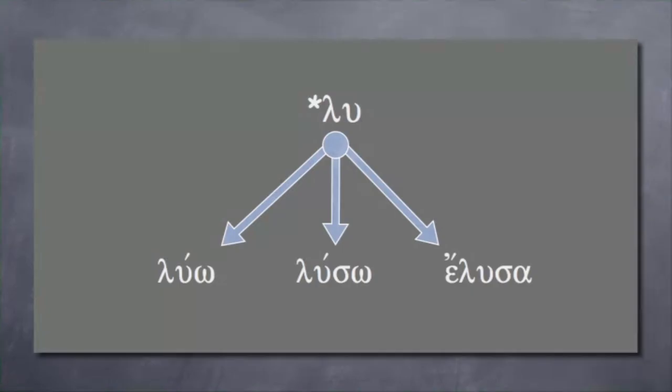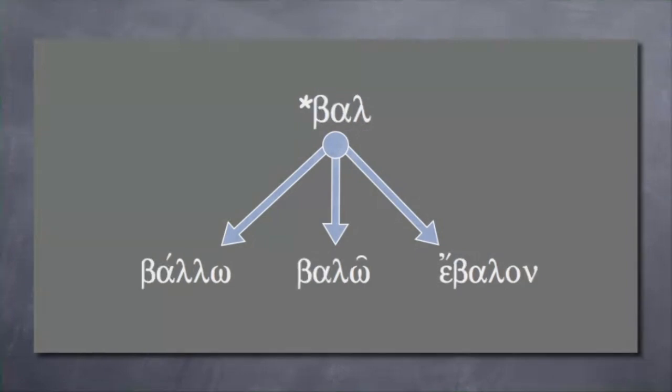Forget the epsilon and the sigma alpha. The point is that it's lu, lambda, upsilon, in all of them. There's been no changes at all. Okay, this is pattern 1. But in patterns 2, 3, and 4, the root is being modified in the formation of the present tense stem. So the root bal with a single lambda goes to a double lambda in the present.